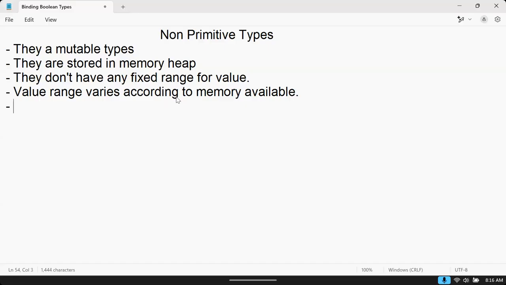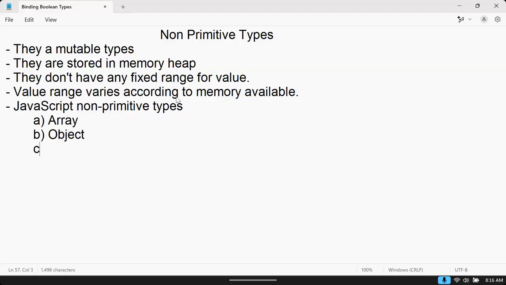So we have non-primitive types. What are they? We have an array, we have an object, and we have a map. Actually, we also have a weak map, but weak maps are not used regularly, though it is one important type to use also.